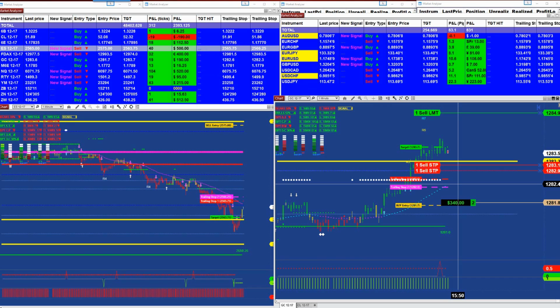But as long as this market is going up, we only have one trade on the way up. Once the trend is done on the way up and we have a short signal, the auto trade will activate a short signal. Then if the market turns around long, the auto trade will activate that trade. So what is designed is to catch one trade for each direction all day long, and then you can decide when to stop or not.